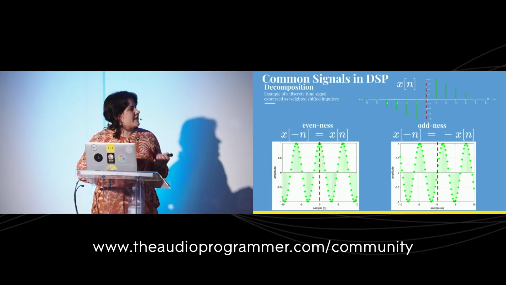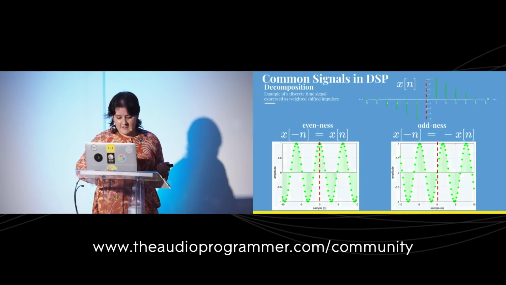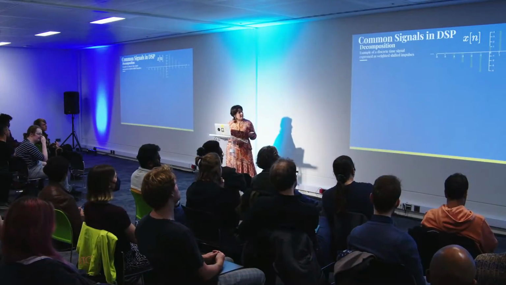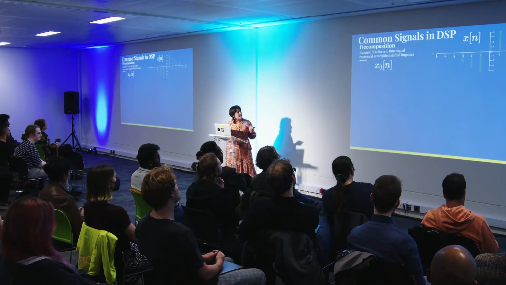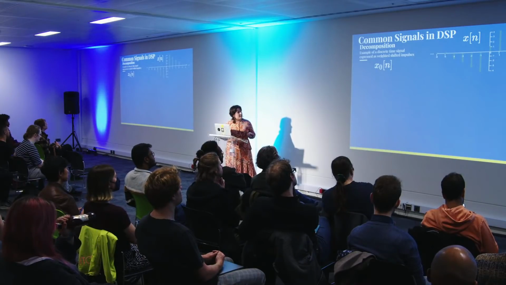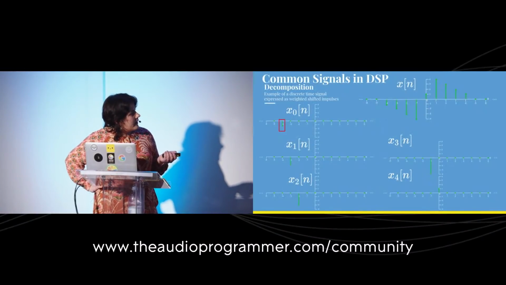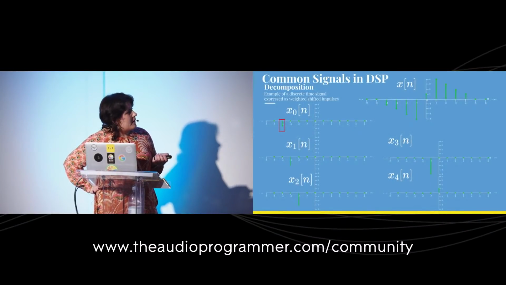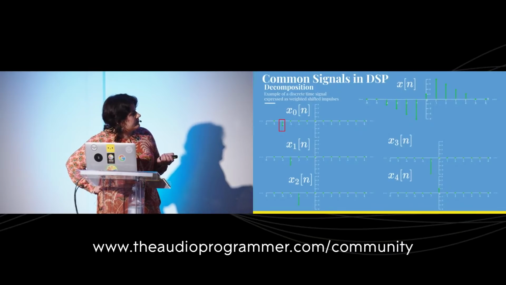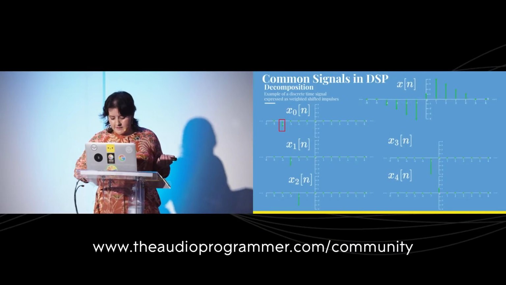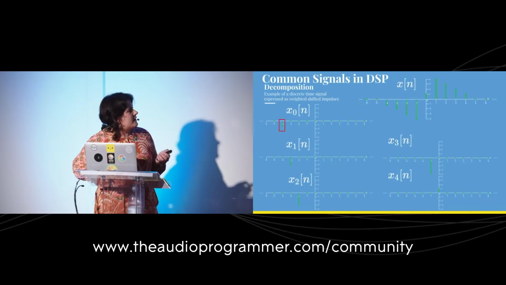Okay, let's get back to impulse decomposition. So we're going to decompose this signal, x of n, into its individual weighted shifted impulses. So the signals you'll see here are 0 for most values, but each of them has an impulse component of x of n. I've highlighted them in separate colors so it's clear which ones belong to which. So you can see that x of minus 4 has this value of 1, and we've decomposed this into x of 0 n.